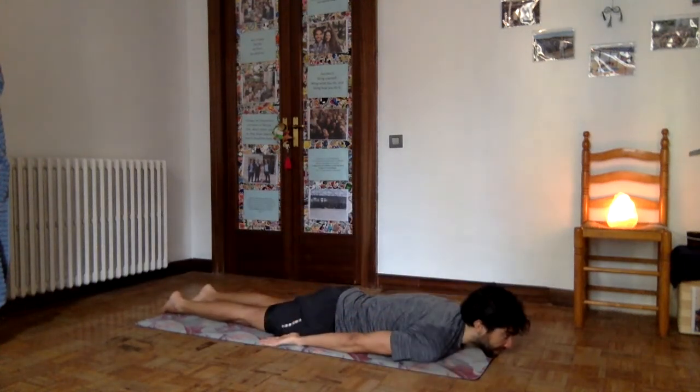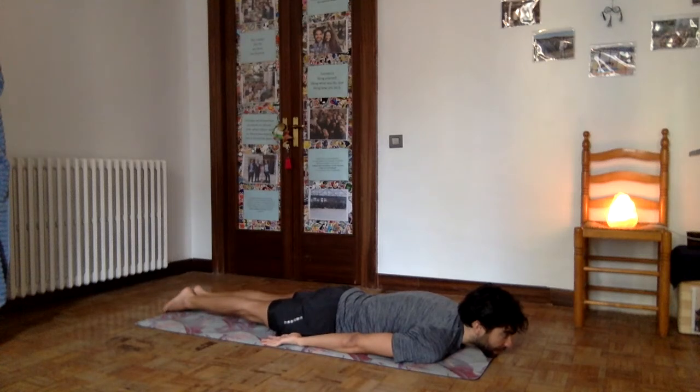Arms by your sides. Locust pose. So we'll start with just the chest lifting, the torso lifting. So feet are together. Press the tops of the feet down so hard that the kneecaps come off the ground. Press the hip joints down, so the sides of your pelvis down. Tuck the lower belly in, and then squeeze your glutes.